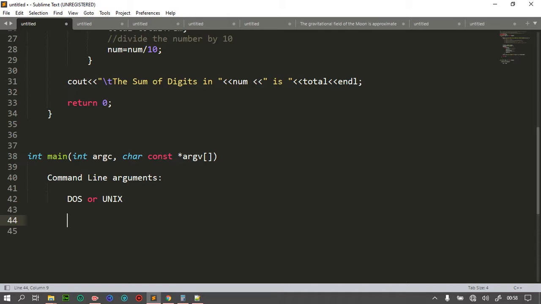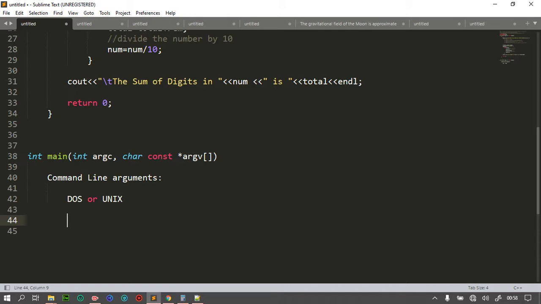These arguments appear after the program executable name and are separated by blanks.